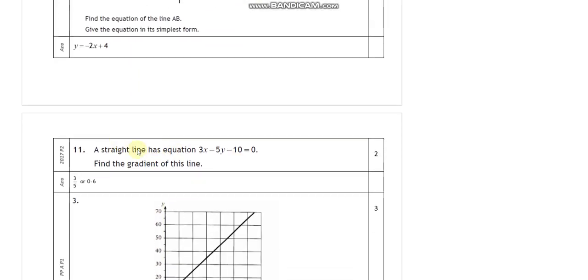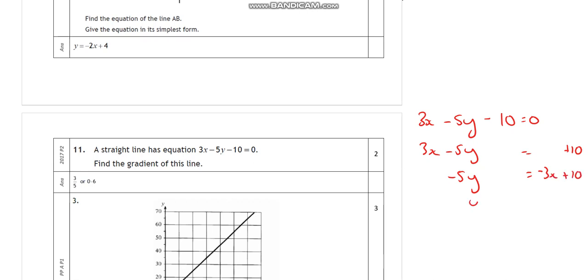So straight line equation, find the gradient, so we'll rearrange this, and we'll call that a day. So the rearranging and the general equation are your 2 major skills. For this one, I'd be adding on 10 to both sides, giving me plus 10. I would then be taking away 3x, as in negative 3x plus 10. And then I'd be dividing by negative 5. So you can write it like this, divided by negative 5, so long as you know it goes to both terms.